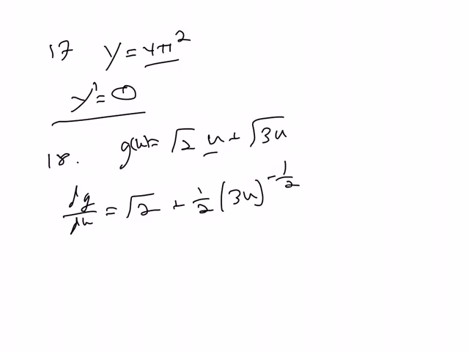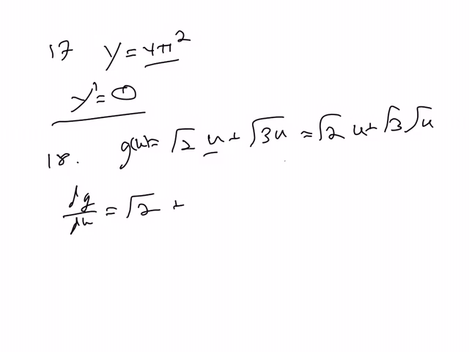And wait. Okay, I don't think this chapter did anything with the chain rule yet, so I can't really do it this way, because when you take this derivative, you would have a 3 come up here by something called the chain rule, which we didn't see yet. So instead I'm going to say that this is equal to the square root of 2u plus the square root of 3 times the square root of u. This will make things simpler.